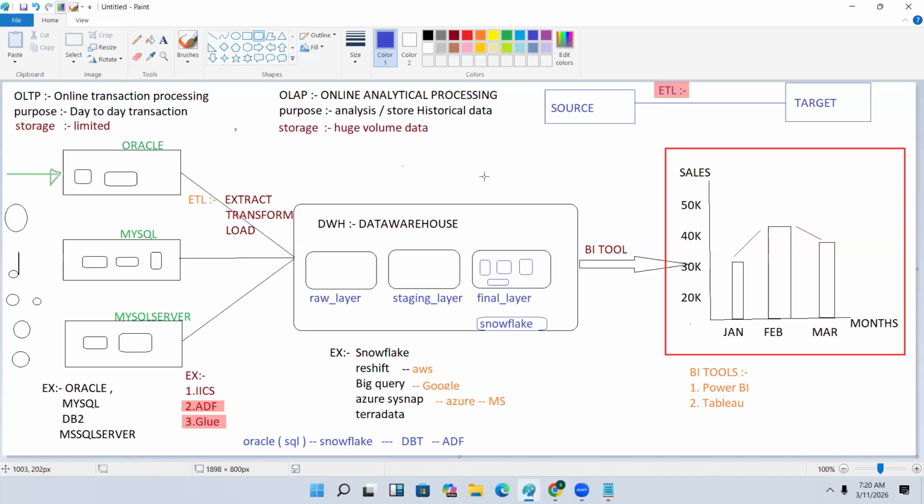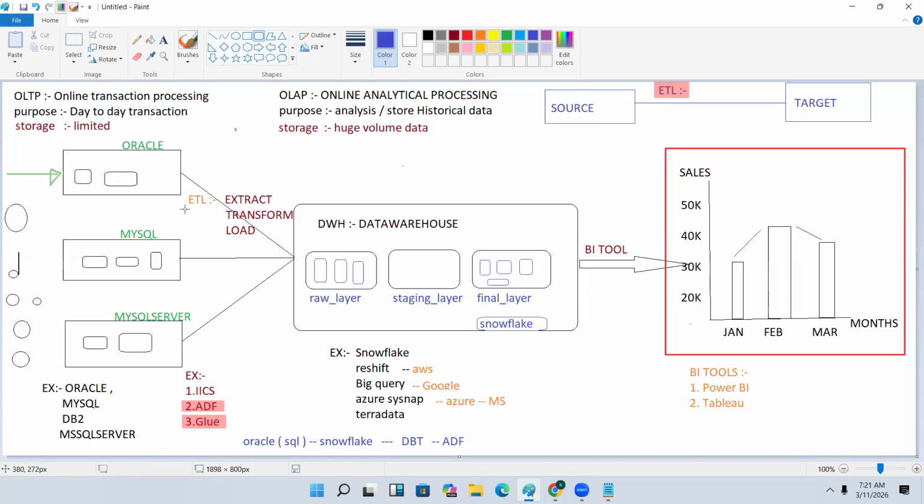What I'm trying to explain is that I have raw data here, meaning whatever transactions the customers did are initially available in OLTP systems, and that data is directly loaded into Snowflake. It is very hard to generate a report directly. I need to apply some business logic, perform some transformations, and clean this data. After cleaning this data, I will move it to the final layer. The BA people will consume the data from this final layer.